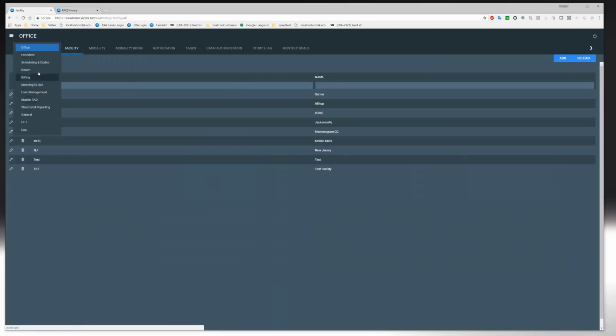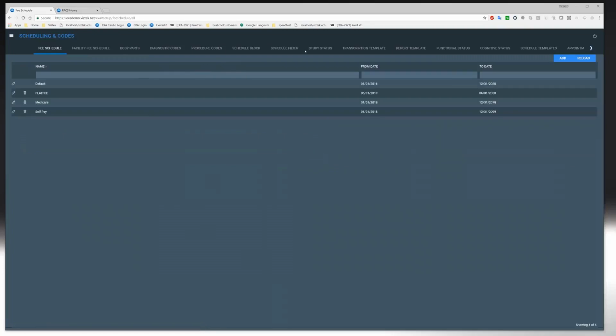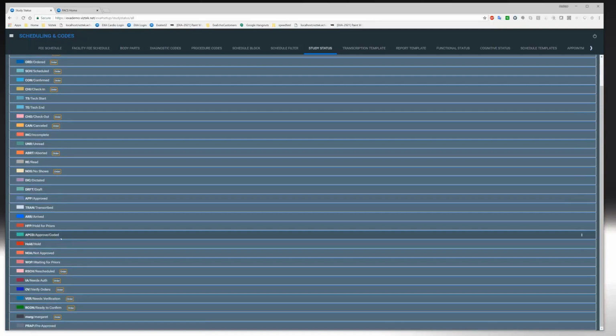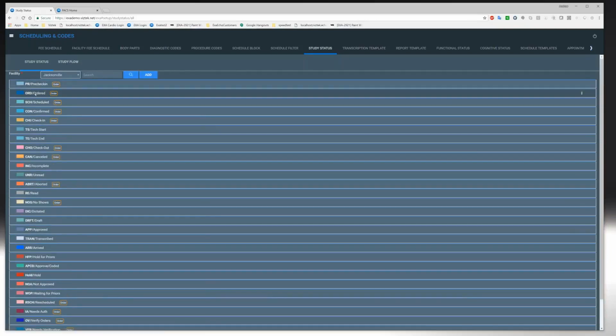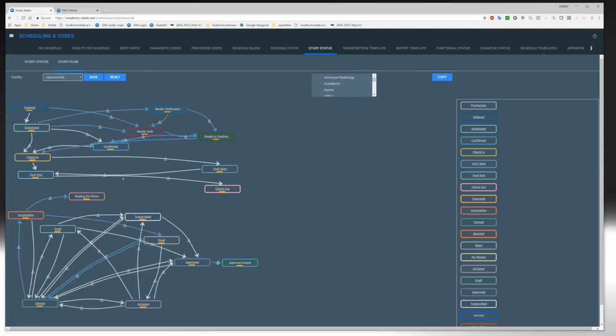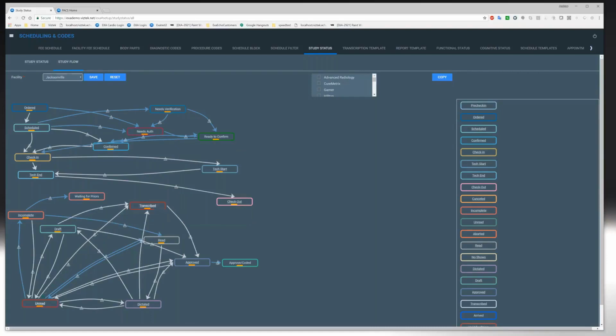Nobody else has anything like this workflow engine. And it's an extremely powerful way to look at studies. Most systems will have some kind of customizable status. They can probably color code it. They might be able to assign some functions to it in specific ways. But nobody else has anything like this, where we can train somebody on site to manage how this system works with actions that can be automatically set up. I can change the behavior of the system, which also changes right-click options.